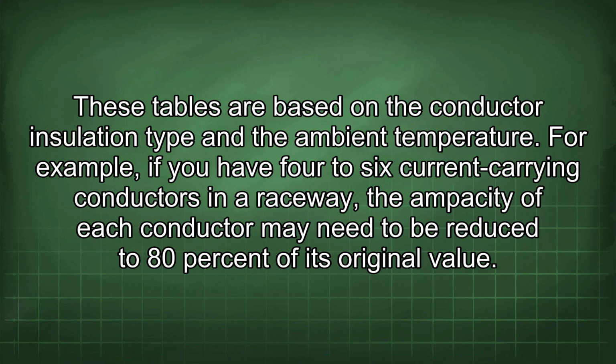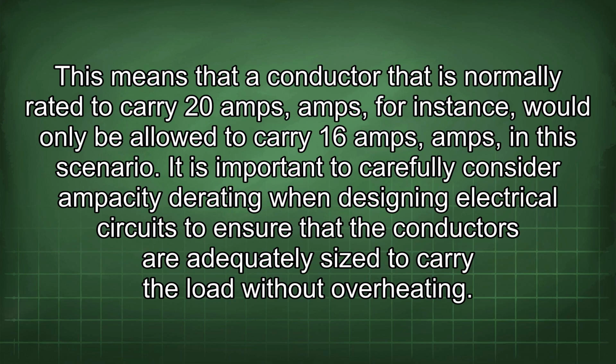For example, if you have 4 to 6 current-carrying conductors in a raceway, the ampacity of each conductor may need to be reduced to 80% of its original value. This means that a conductor that is normally rated to carry 20 amps, for instance, would only be allowed to carry 16 amps in this scenario. It is important to carefully consider ampacity derating when designing electrical circuits to ensure that the conductors are adequately sized to carry the load without overheating.